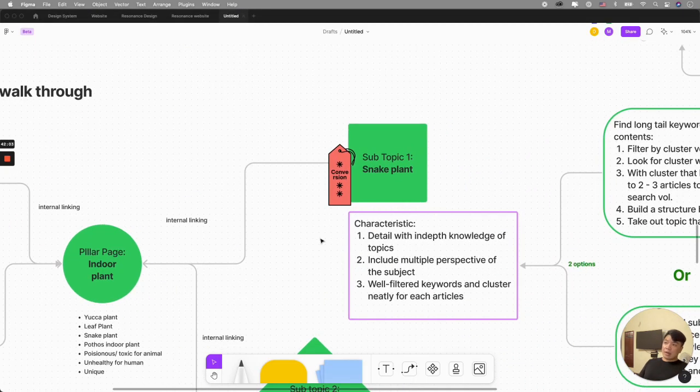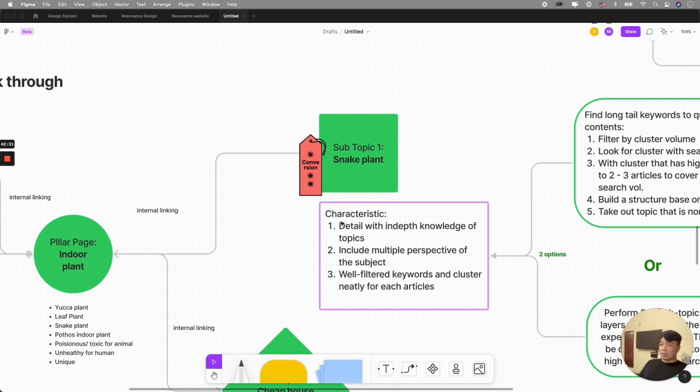So I decide that snake plants is a good keyword I want to build in terms of conversion, meaning that I will right away go into snake plant and start looking for keywords that are long tail, because nowadays people are really smart in utilizing Google, looking for long tail keywords, so that they right away could reach for that knowledge and reach for that conversion. So you want to go look for this.